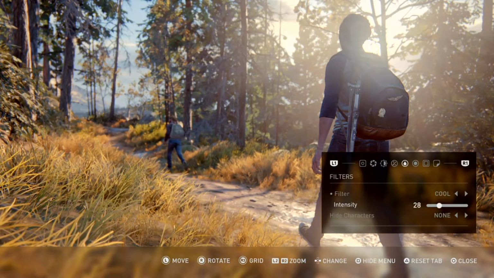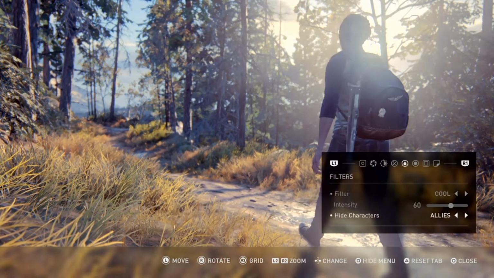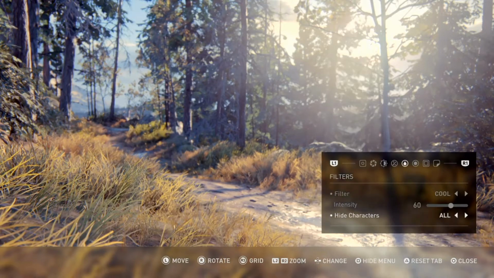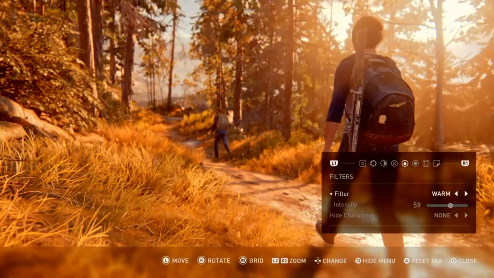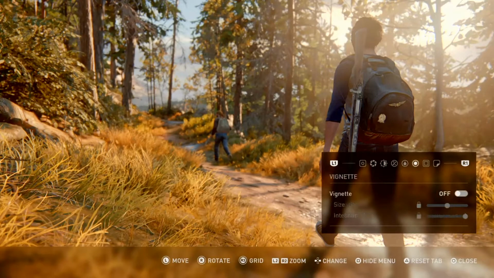You can hide the player, the character you're controlling, or allies or enemies if they are in the picture, and also others, which means animals, dogs, or other things. And if you select all, it's going to hide all of them.